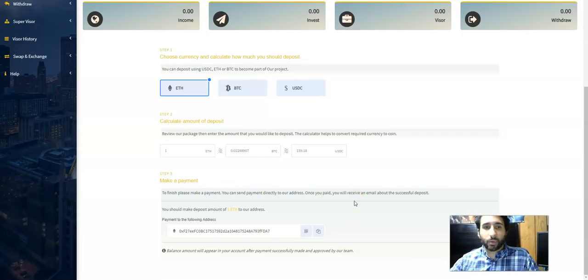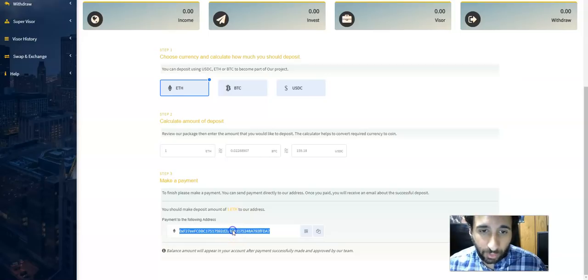If you've ever done Bitcoin, basically how it works is instead of, say, routing numbers, we have an address, and this address you would input into whatever you're using. Let's say you're using MyEtherWallet or Coinbase. You would make that deposit of, say, 1 Ethereum to this address. You just copy and paste it and make the payment. Once you're paid, you're going to get an email saying your deposit was successful and you're able to buy this coin.